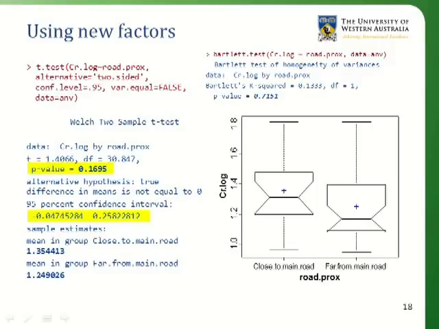The final thing that we should have done initially is to do a homogeneity of variances or Bartlett test on our grouping of chromium with our new factor, and in fact our p-value doesn't allow us to reject the null hypothesis that the variances are equal, so that's all good, which is also supported by the box plot. The notches are roughly the same size. And that's about all we have to say about that.